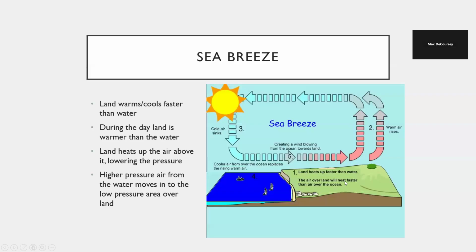The sun heats up the land quicker than the water. As the land heats up, it heats up the air above it. The air rises and expands, leaving low pressure here. The cooler air over the water seeks that low pressure to fill that gap to try to equalize and causes wind to blow from the sea to the land.